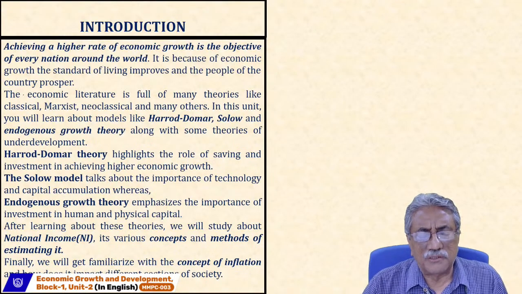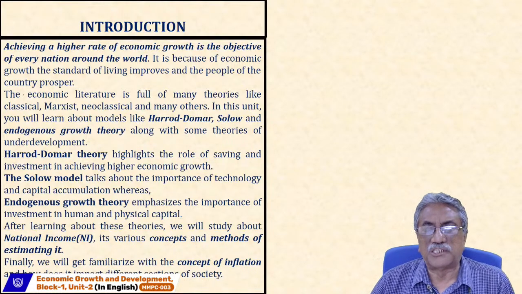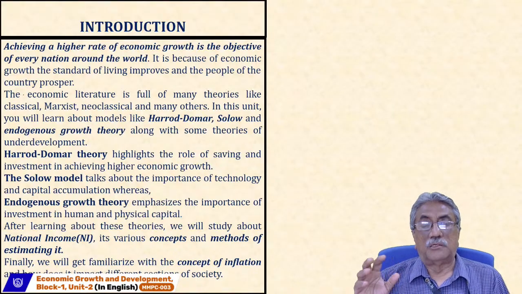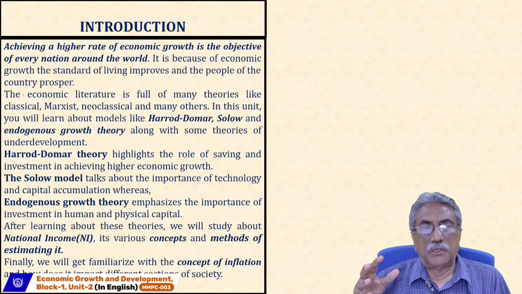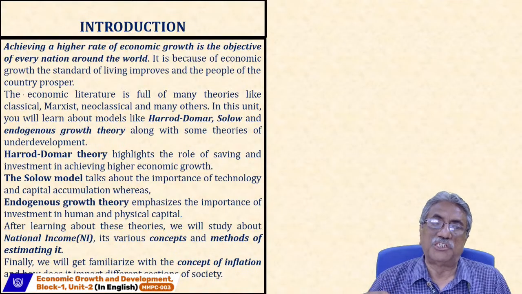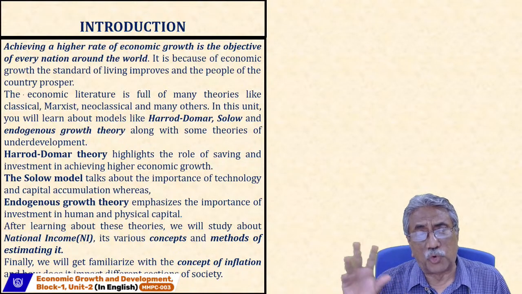The economic literature is full of theories, classical, Marxist, neoclassical, and many others, which talk about growth theory and how to achieve growth. In this unit, you will learn about models like Harrod-Domar, Solow, and endogenous growth theory. We will not go through all the theories, which are not so relevant for us. We will go through the Harrod-Domar model, Solow's model, and endogenous growth theory, along with some other theories of underdevelopment. Those are under theories of underdevelopment, and these are the theories of growth.